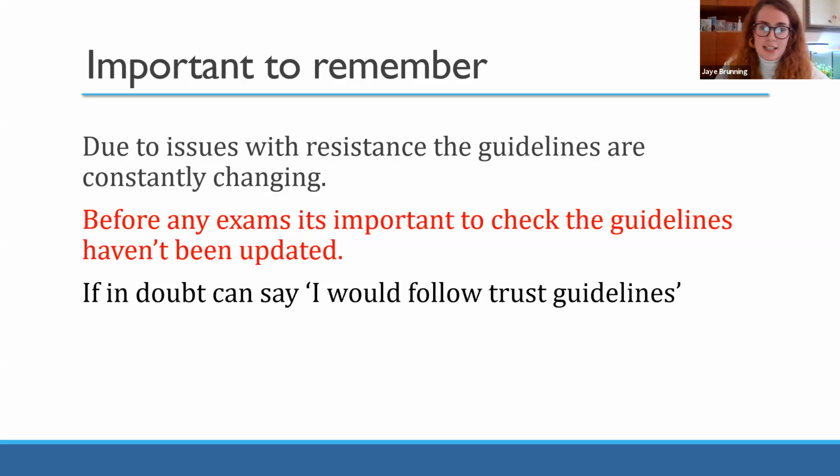And if in doubt, this is a little tip that I learned for OSCEs: if you can't think of an antibiotic while you're in there, don't make it up, because they're quite confusing. You're not necessarily going to get the right one, and you might stand there feeling a bit embarrassed. So if you can't think of anything, you can always say, I would follow local trust guidelines, and that has definitely helped me throughout my OSCEs at some point.